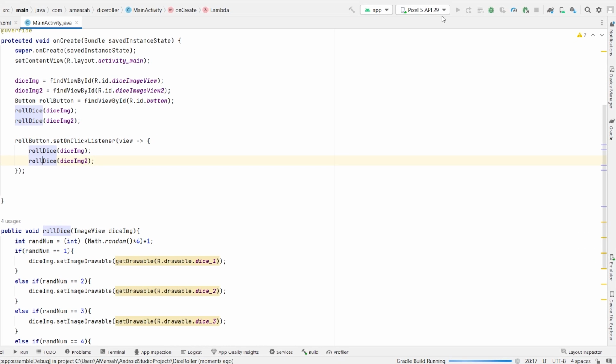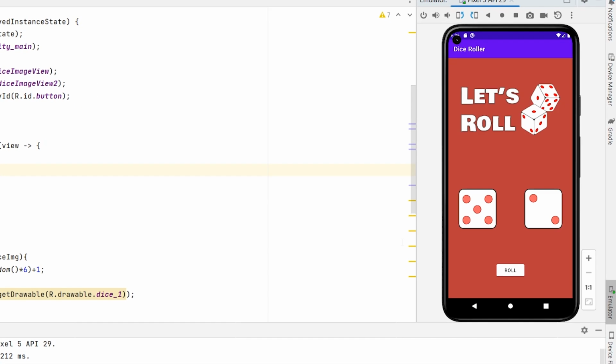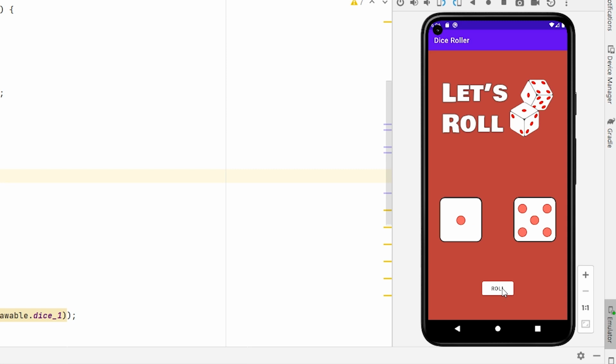So let's go ahead and run our app. So as you can see, this works just like we are expecting. Every single time we roll our dice, we get a random dice roll.